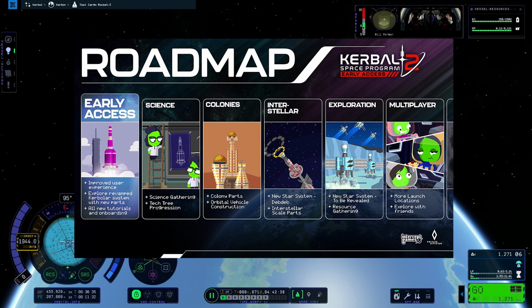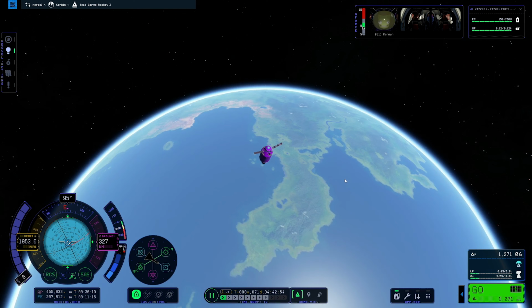Next up should be science gathering and tech tree progression, then colonies, orbital vehicle construction, then new star systems, interstellar scale parts, then a new star system again, resource gathering, and then more launch locations and explore with friends, which is the multiplayer component, which is what a lot of people are excited about.